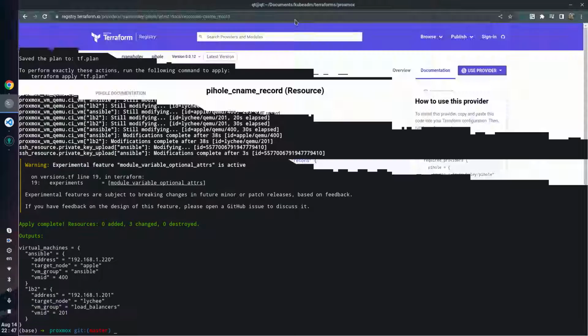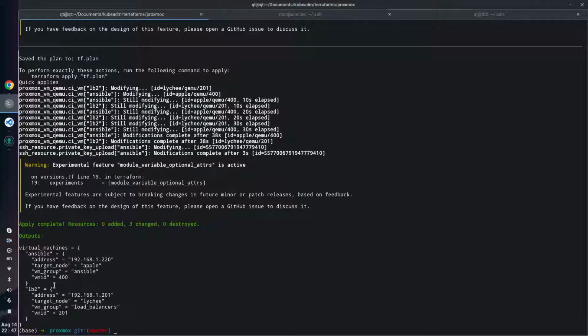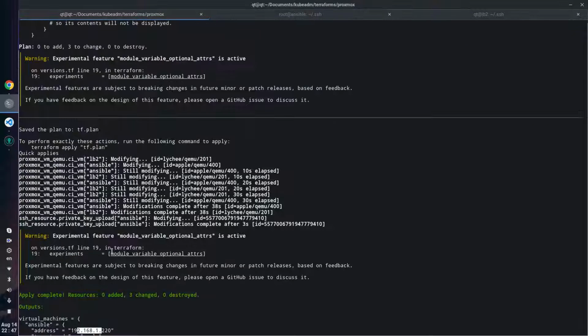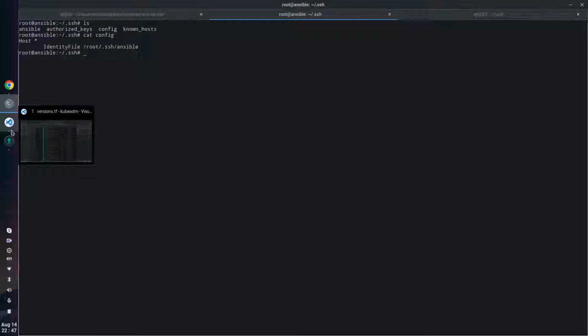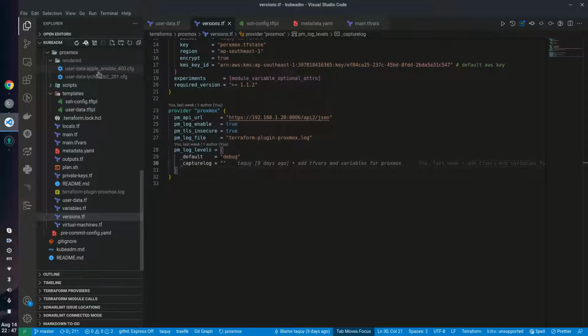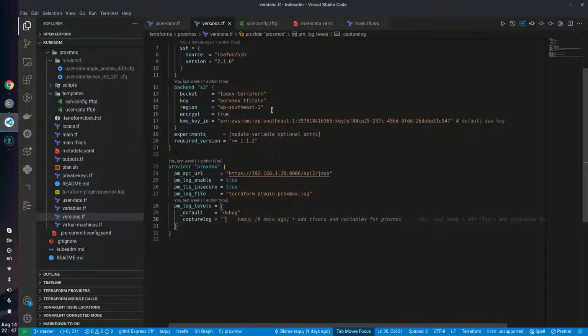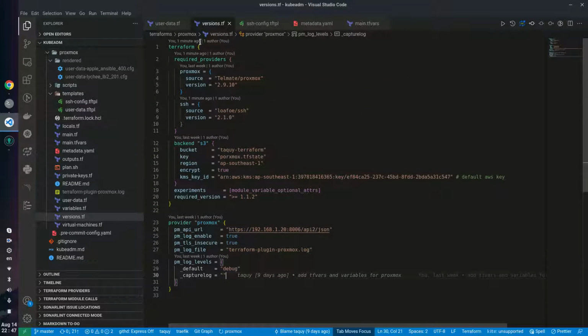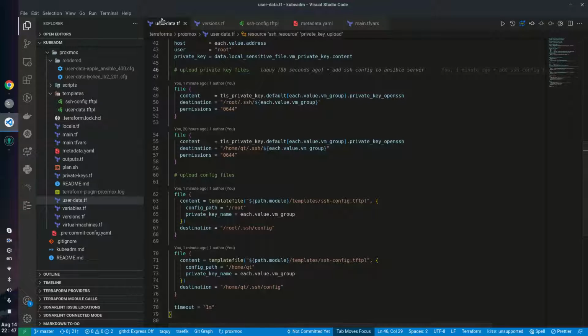So let me check this really quick. So I already see that we already add the config file. So let me check. Yep. So the rendered config file should be stored somewhere, but I don't really want to do that. I just want to upload it directly. So I think for now it's good.